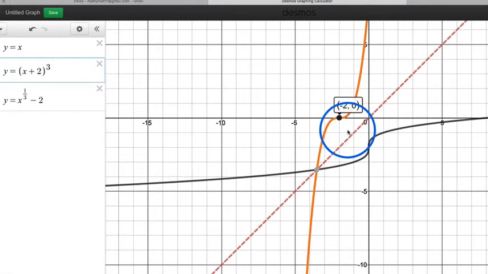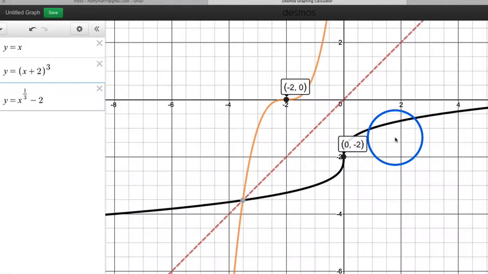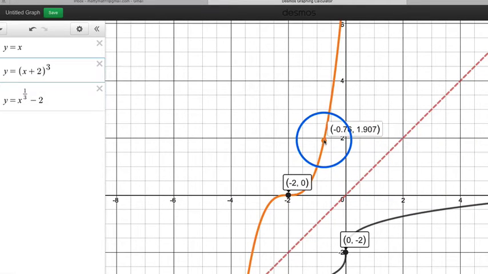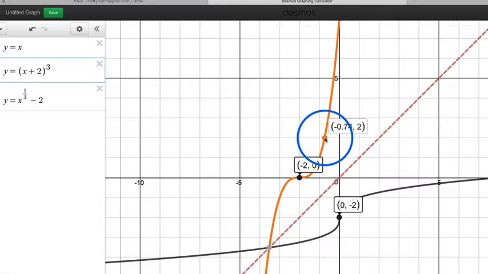You can see that these are definitely reflected about this line y equals x, and picking on individual points here, suppose negative 2, 0 would imply that 0, negative 2 would be on this graph here. And we could take it a step further if I said 2 comma negative 0.74. Well, negative 0.74 comma 2, let's see if I can even find this here. Negative 0.74 comma 2 would be up here. So you can see that switch in domain and range.